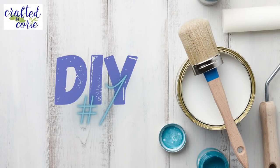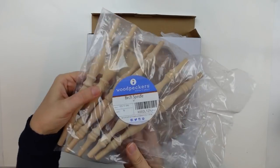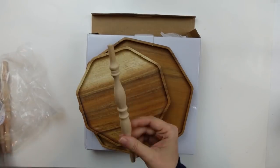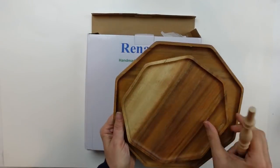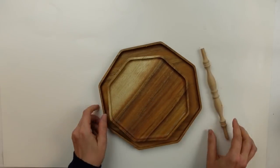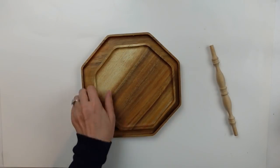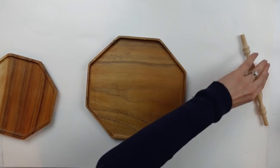DIY number one. All right, I have these spindles that I got on Amazon. I'm using just one of them. It was a pack of six, but I actually got seven of them. I think it was just a mistake. And then I also have these wood trays, also from Amazon. I will have these in my Amazon store, which is linked in my description box.